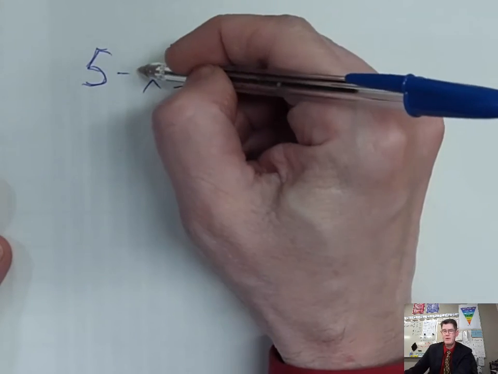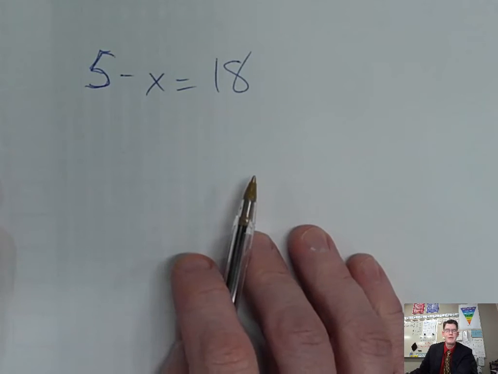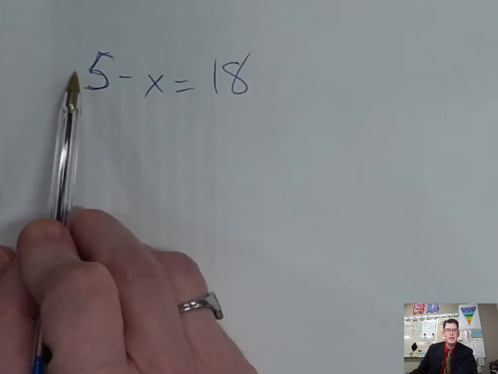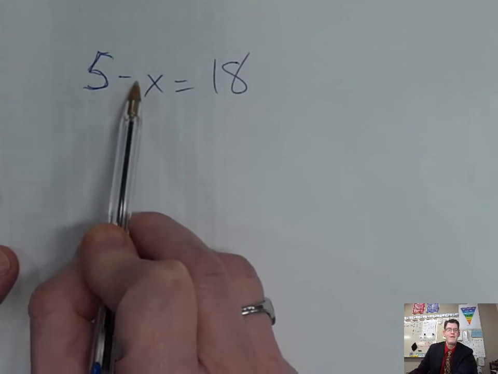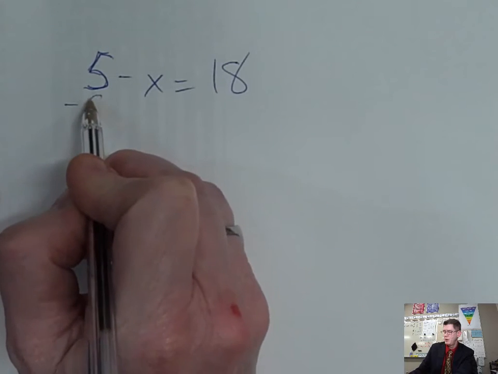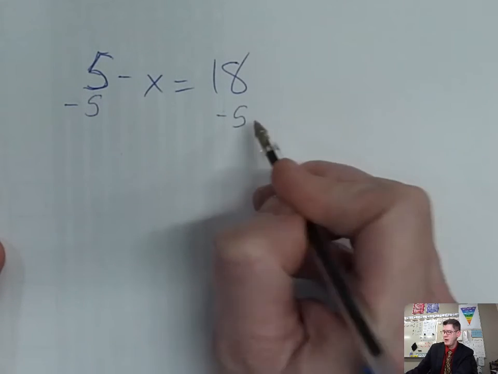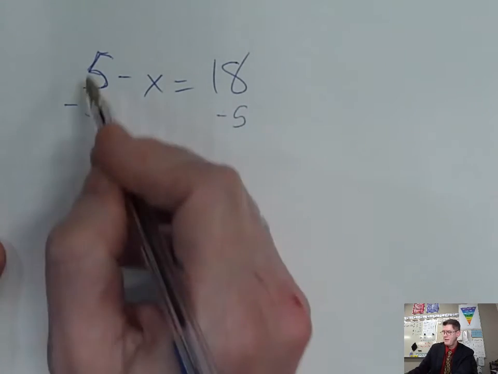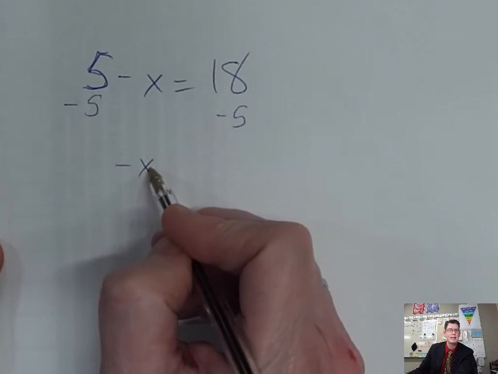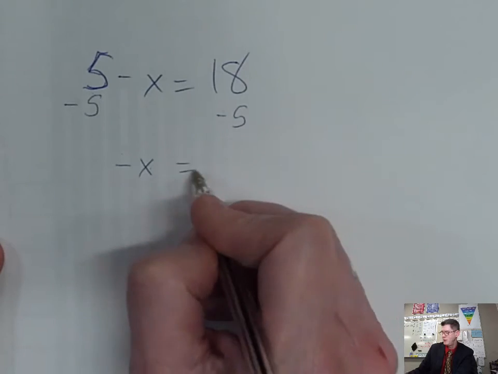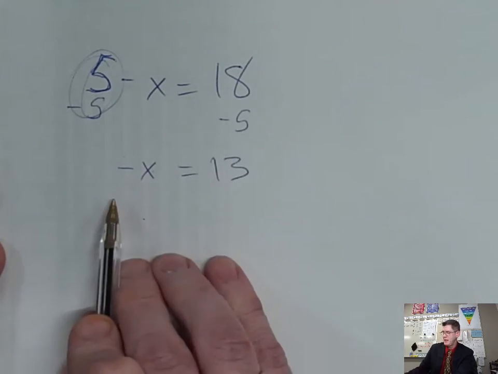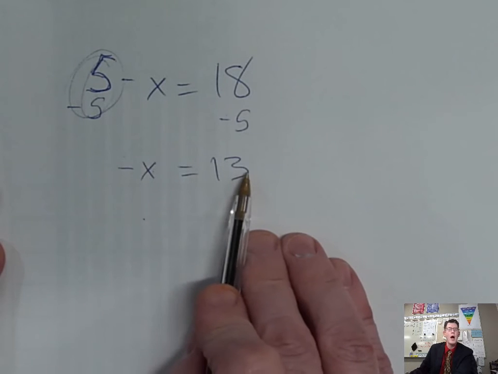You can think of there being a 1 there. The two steps of this equation: first, get rid of this positive 5, and then get rid of this negative that's on the x. As we did before, we'll undo first any add or subtract. On this side, this minus stays with the x, whatever's in front of that variable. This goes to 0, 18 minus 5 is 13. So there we go: the negative of x is 13.